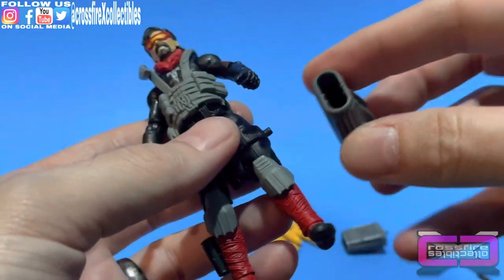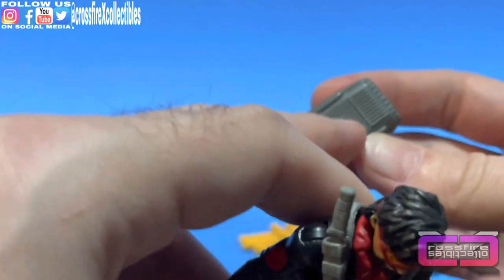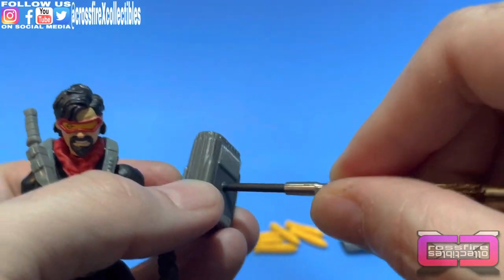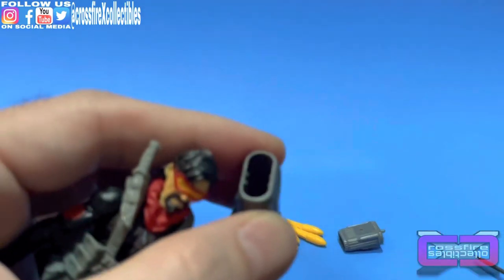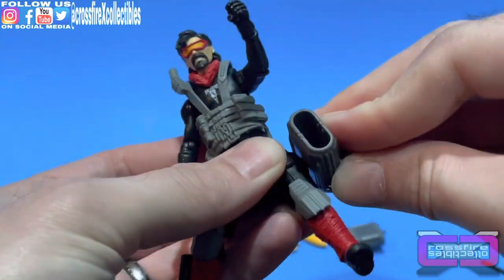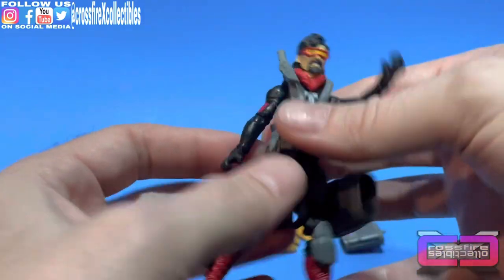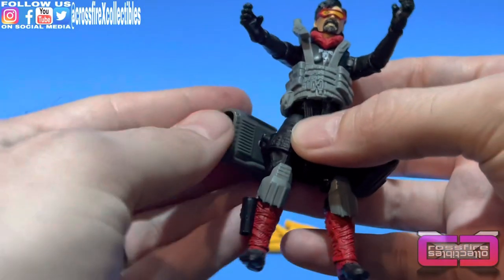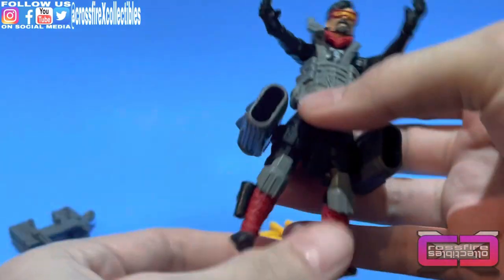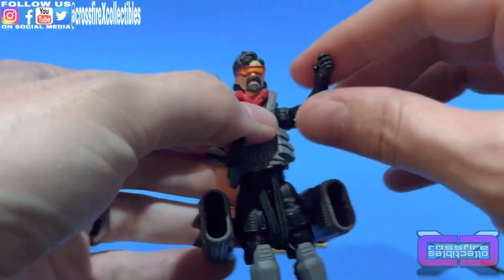There's a little hole on the thigh — you may have to clean it out a bit and puncture something through it. This seemed to work absolutely fine — it goes right in. Make sure it's nice and open so when you put it on it goes on with no problem. There you go — one leg rocket launcher. Grab the other one, do the same on the other side, and he's almost ready to rock and roll.